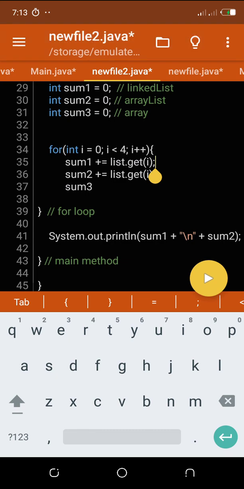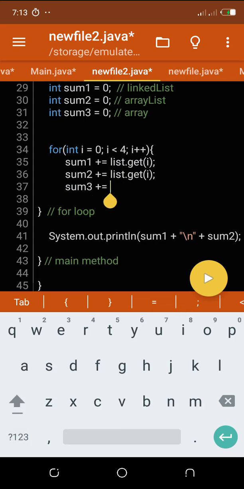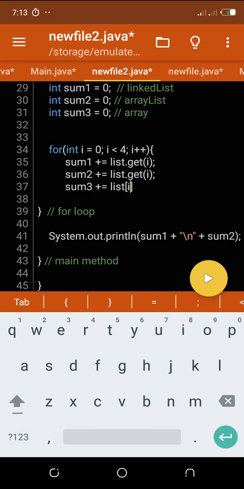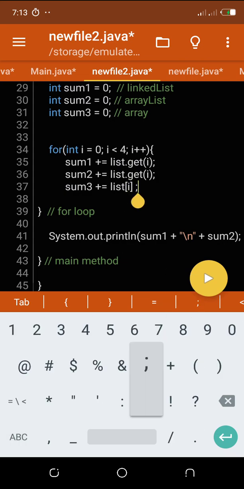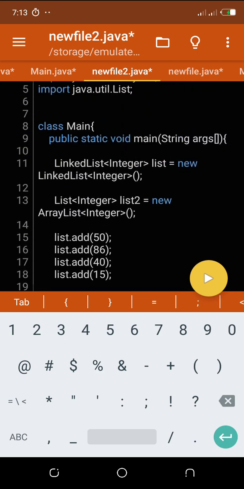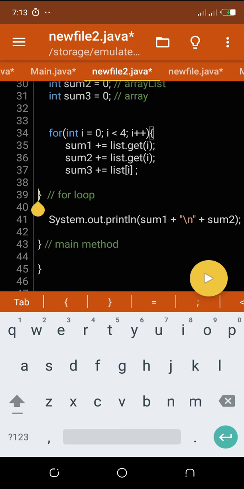So it's going to be this dot get i. So in this case for 3, which is a normal array, it's going to be list, square bracket, then i. So this is how you do it. If it was for any of them, you just choose this. I'm just doing this for extra knowledge, just in case, based on whichever way the question may come, if it does change. So that's the essence of this whole stuff.